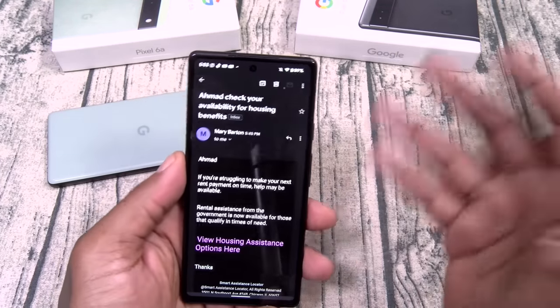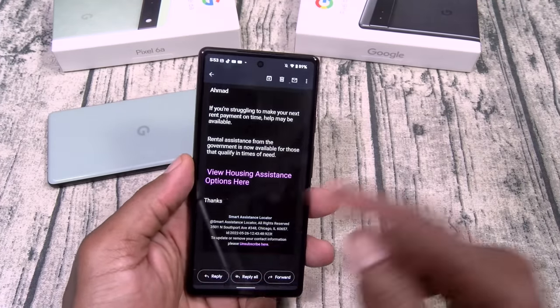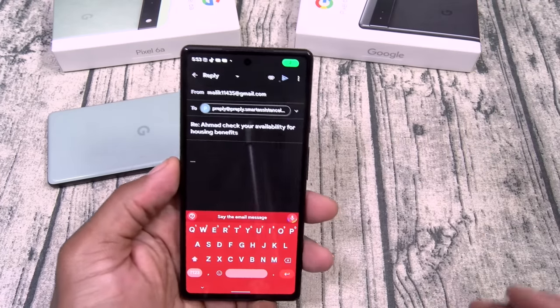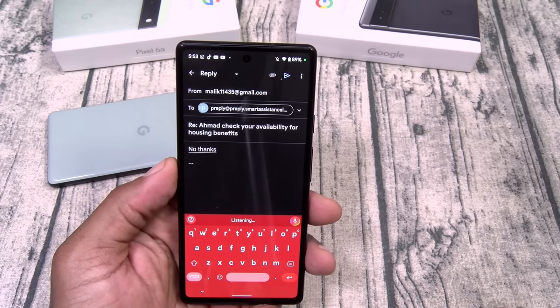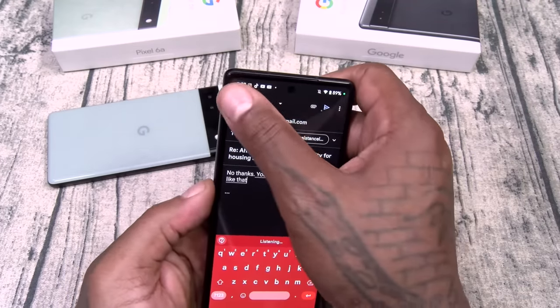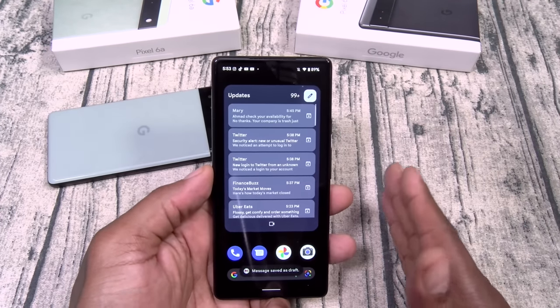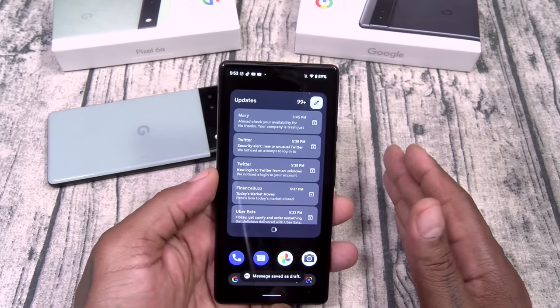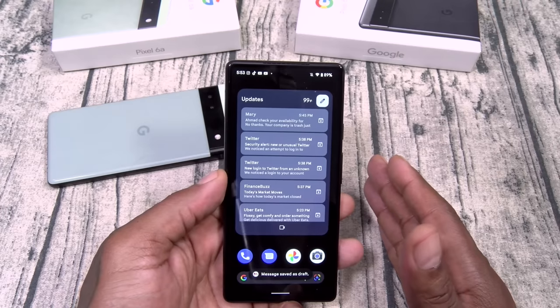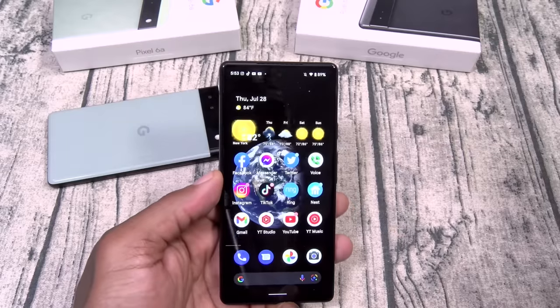Now let's do a little bit of work. Take it over to my emails. Now this is exactly why the Pixel is my work phone. Let's reply to this email, okay? No thanks, your company is trash. Bang, just like that. I'm not gonna send that. But that's exactly how I reply to messages all day. I just talk. That's why it's my work phone, okay? Speech to text, I love it. Okay, that's my work segment of the day.